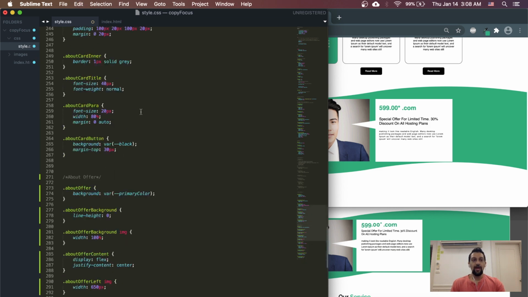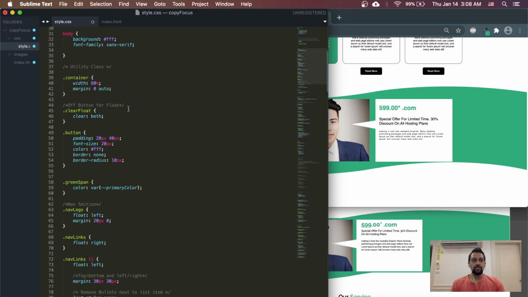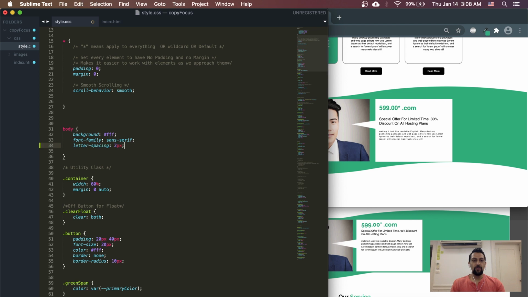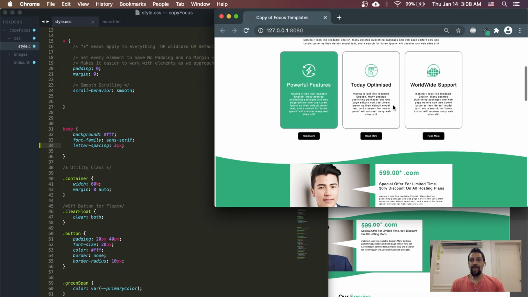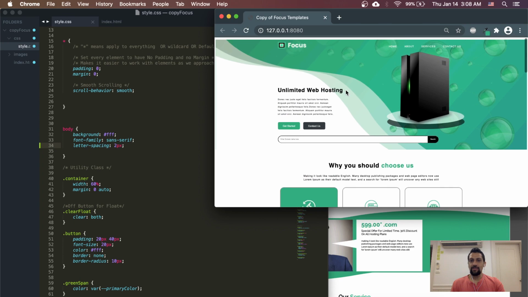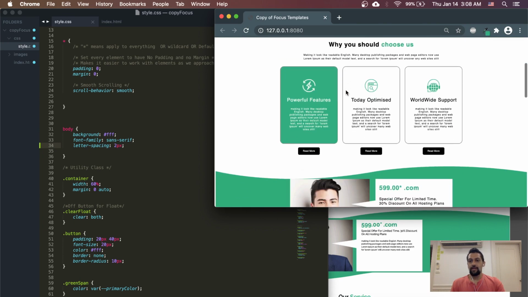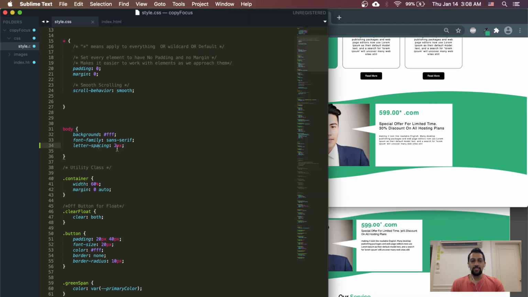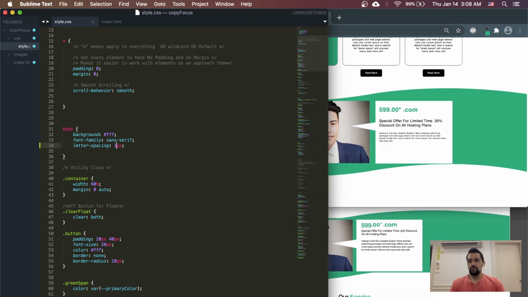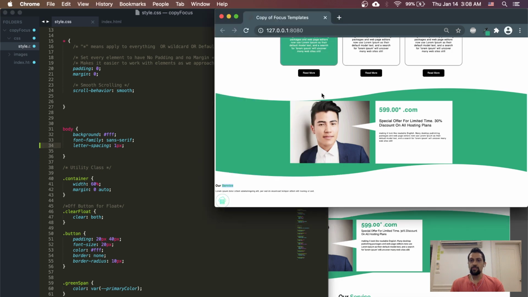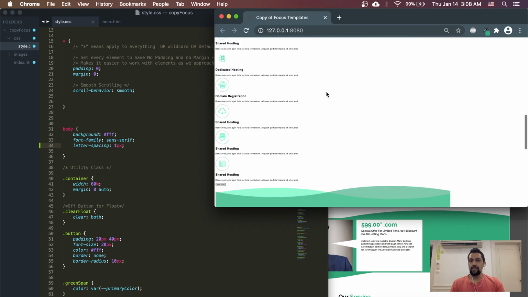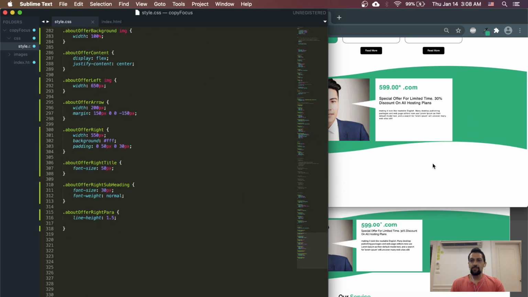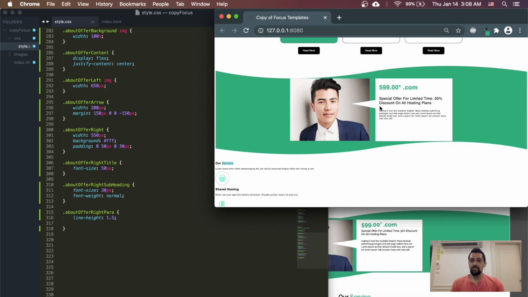If I wanted to, I can put it all the way up into my body, into the default variables, and then it'll change the letter spacing for everything. So it looks a little bit cleaner, it's a lot more readable now, and I can actually see the letters. So for me, I like the letter spacing there. So just know that letter spacing is kind of nice. If you change it to 1 pixel, it goes kind of back down to where it was. But it's kind of nice to have that letter spacing variable. All right, cool. And that looks like we are done with our section inside here.